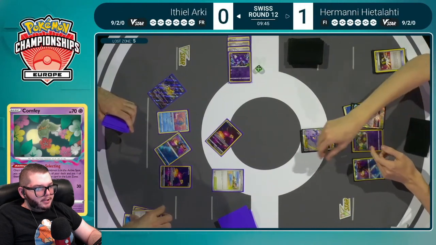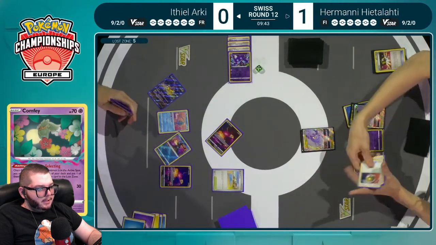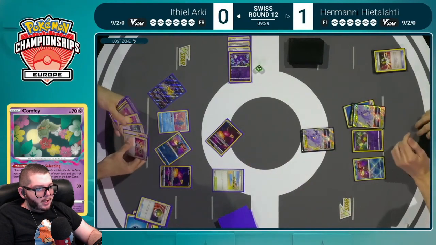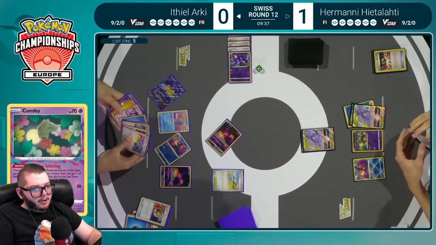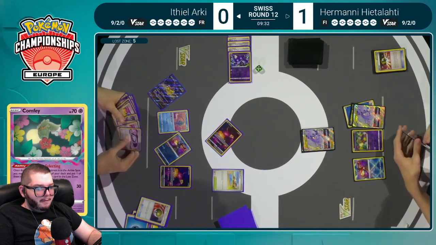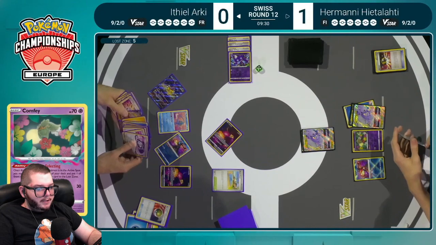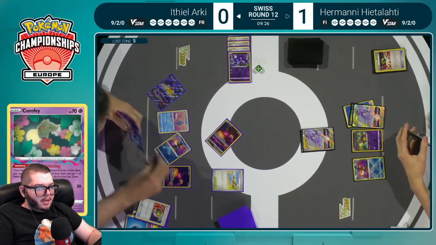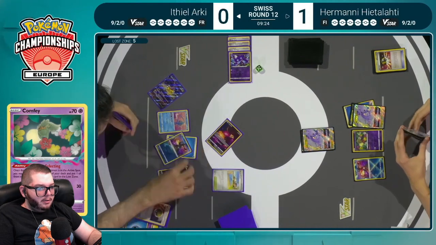We are at 5 cards in the Lost Zone now for Ithiel. We're going to have to see if we can attack with Cramorant, if we can get another 2 in there for the Mirage Gate. I highly doubt we can get... Well, no, we can. We have Lost Vacuum. We can Lost Vacuum our own Beach Court. And then maybe attack with the Raikou this turn.